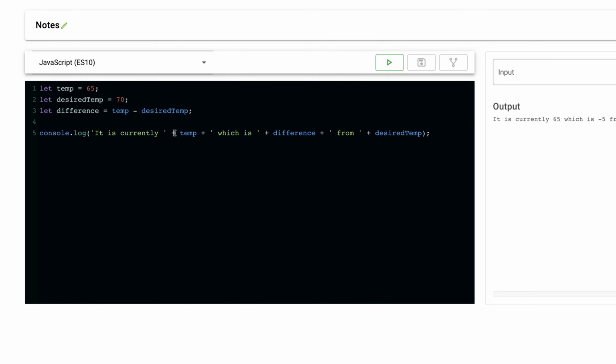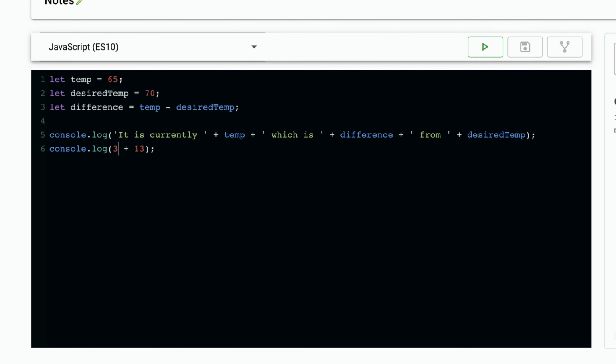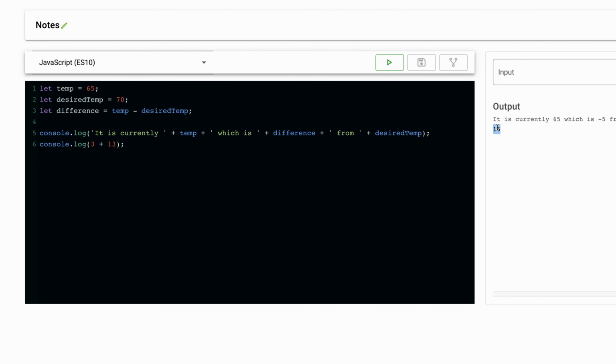Let's just, for fun, I'm going to make a new one down here because I don't want to mess this one up, but I'm going to do a new one just to illustrate some of the fun things that you can do. This, of course, is no longer concatenation, right? This is now addition because these are two numbers. So if I add this, I should get 16, and I do.